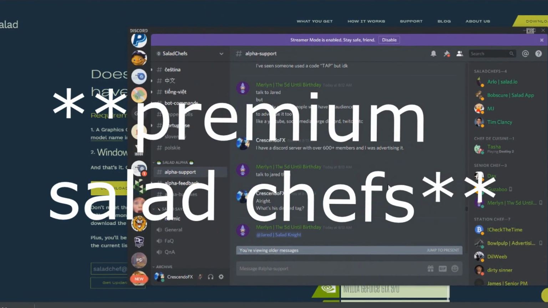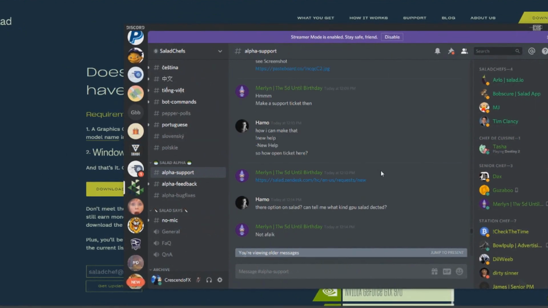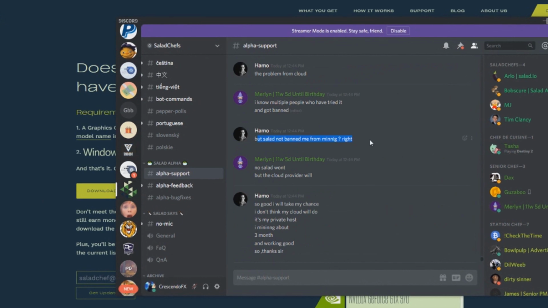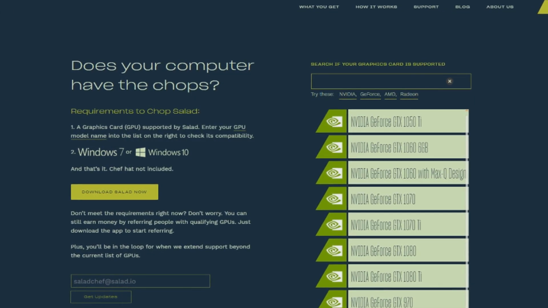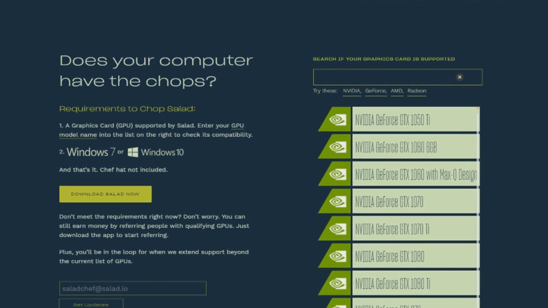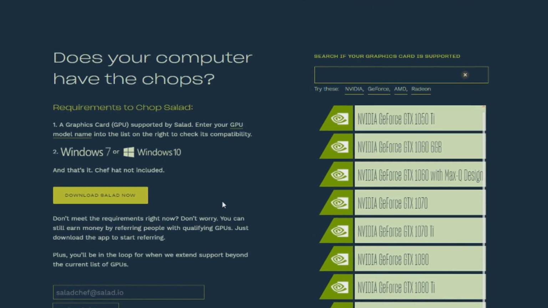Hold up. So basically, this program isn't as well known, but it can really help boost your way to get Discord Nitro. Alright, so Salad setup 0.2.